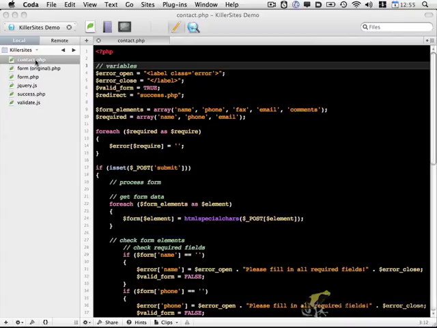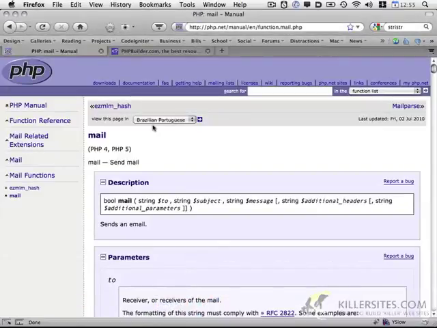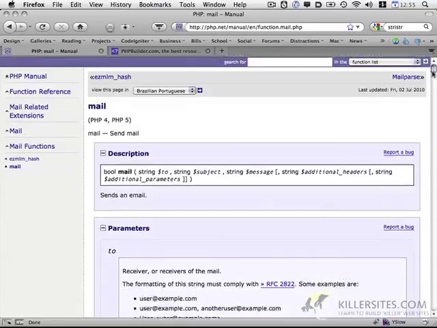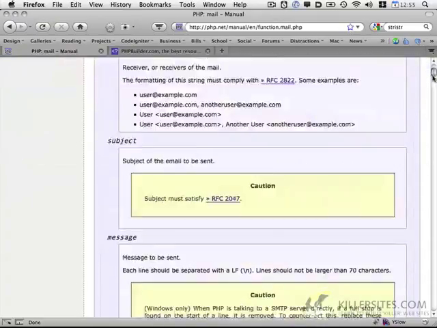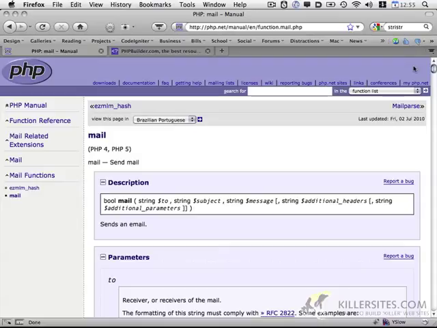So I've opened up contact.php, and I'm using the exact same files that I was working with in parts 1 through 5. And I'm going to do a couple edits to it and show you how to get this working. First of all, before I get started, I did want to mention that we're going to be using PHP's mail function, which is here. You can find it on php.net in the manual, and it discusses a little bit about the mail function and how to use it, and the comments can be pretty useful as far as dealing with bugs and weird quirks with this function. So I wanted to mention that.